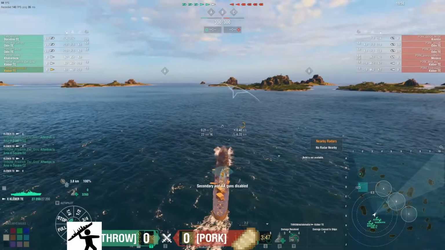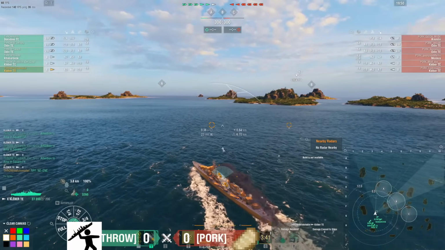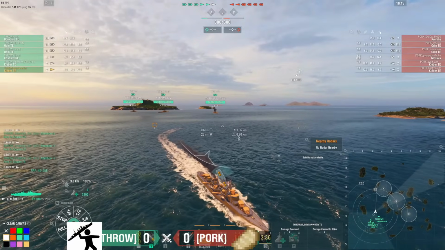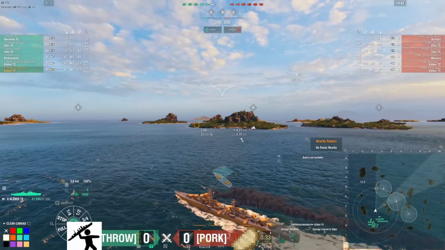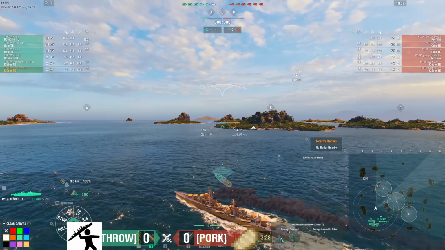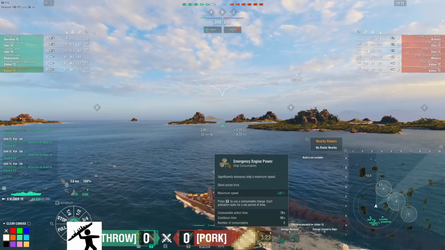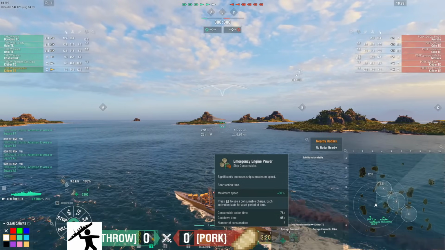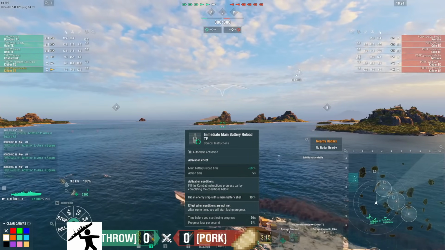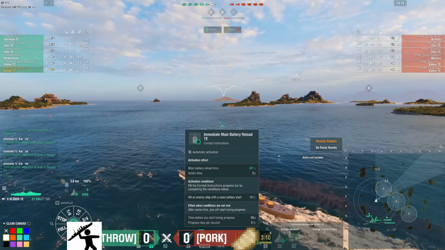The tournament edition of Kleber has hydro, 7-kilometer hydro. Short duration, but still 7-kilometer. It's got 6.7-kilometer to detect if you spec into both concealment. So you get a stealth hydro. It's got a pretty decent heal. Got torpedo reload booster. It also has an emergency engine power consumable, because you just got to go fast. It's got an automatic main battery reload booster. Basically, once you've charged it up, bam, it helps your main battery reload.